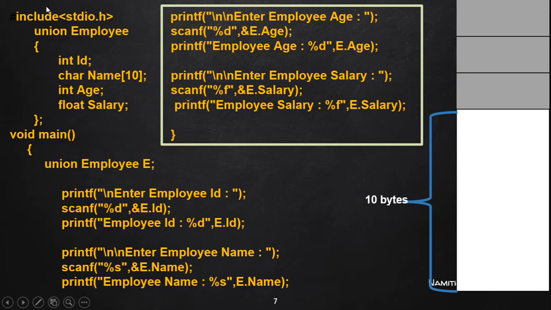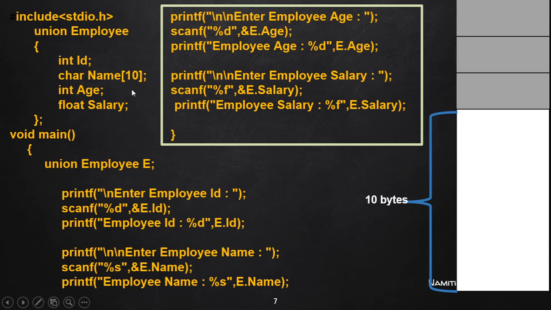which is stored here in this allotted memory space. So while executing this union variable declaration, what happened in our memory? A total of 10 consecutive bytes are allotted here. Why? Because among these 4 union members, the integer requires suppose 2 consecutive bytes, the character array name requires 10 consecutive bytes, then 2 consecutive bytes for age and 4 consecutive bytes for salary.